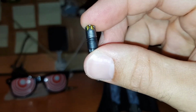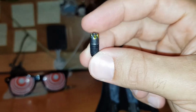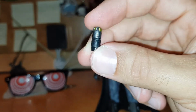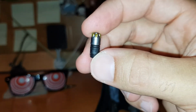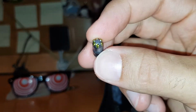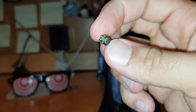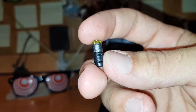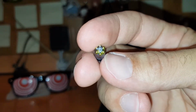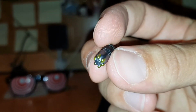Last but not least, I forget what this is. I don't remember if this is a smoke grenade or a smoke launcher or something like that, or an EMP thing. I just don't remember, but here it is. If you want to let me know in the comments, that'd be pretty sick. But detail and paint-wise it's not bad, especially for something so small.